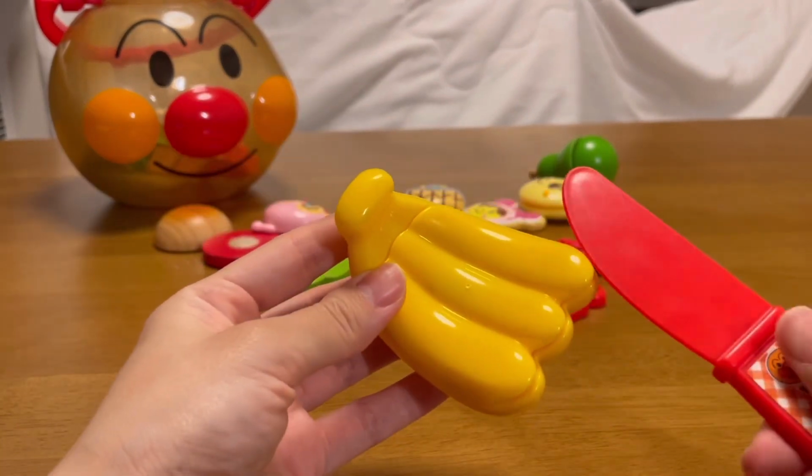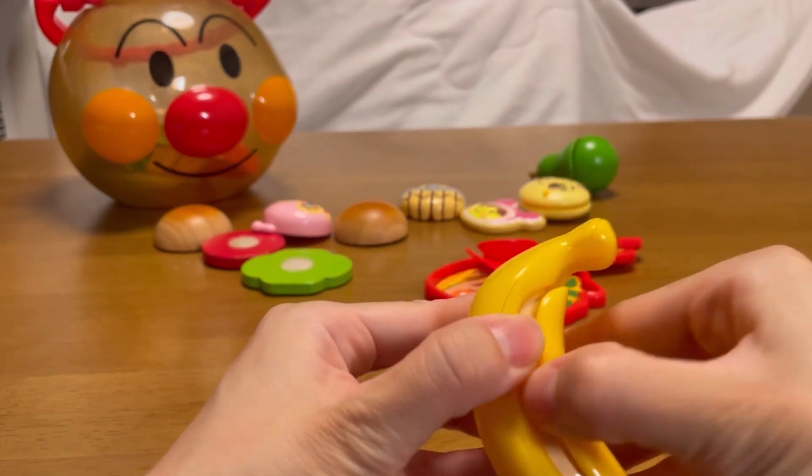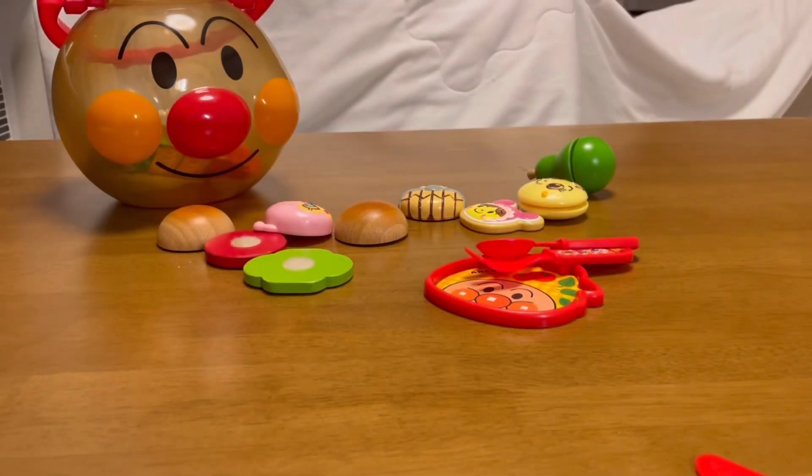Now we have some bananas here. I guess we don't need a knife. Look. Wow, we did it. Good job.